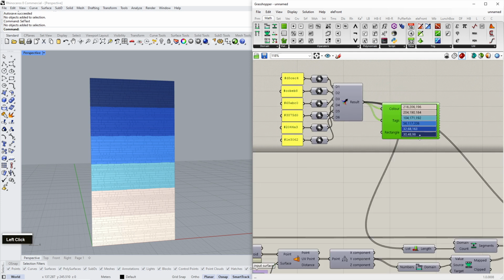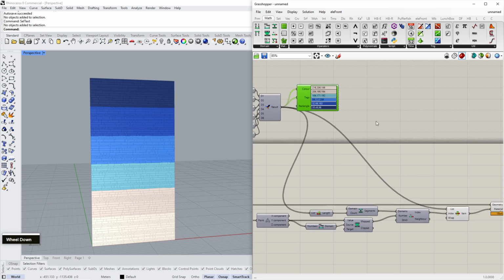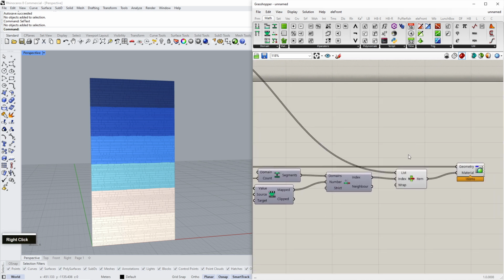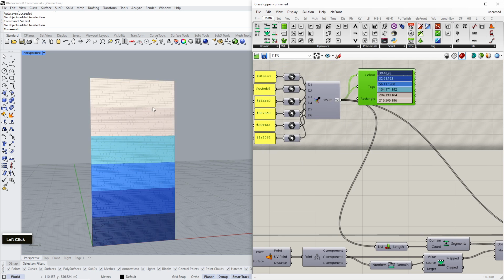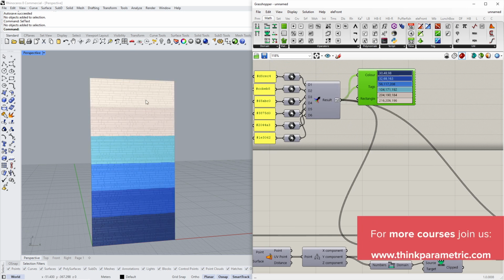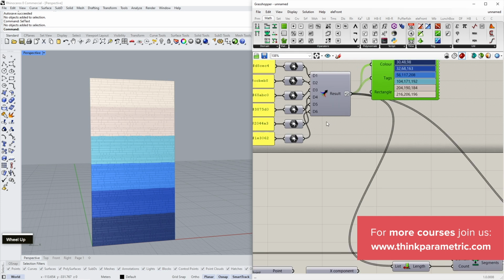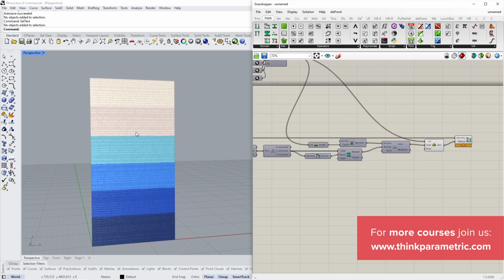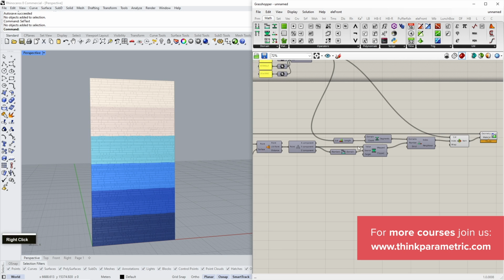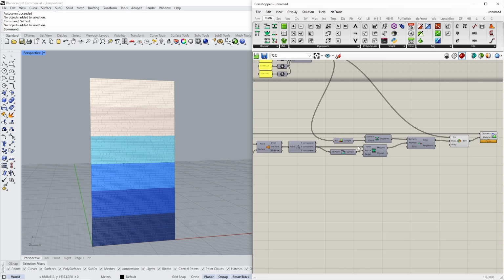And the order in which you have put these colors in, that will also determine how they're going to be ordered here. So you might want to maybe reverse this list, so the darkest color is in the bottom and the brightest one is in the top. But as you can see, they have a pretty clean cutoff right now. And I kind of want to have a bit more variation, like a bit more randomness, like we saw in that photo I showed you previously.